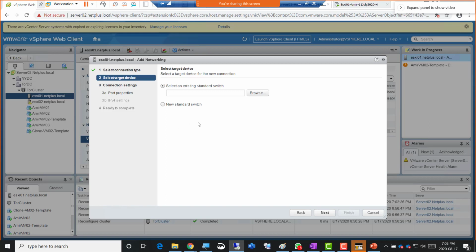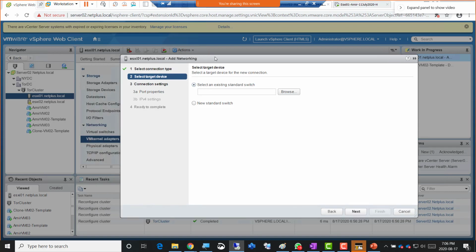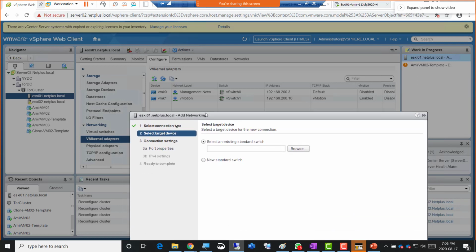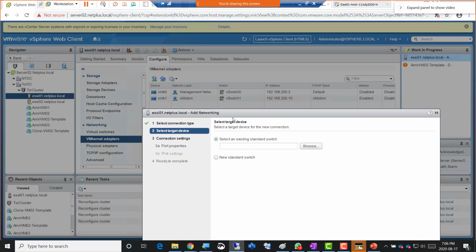Now, guys, here, new standard switch or existing switch. Technically, we can configure that VMkernel adapter on an existing switch as well. The only problem with that is that the existing switch already has a burden of management network traffic. It already has a burden of vMotion traffic.